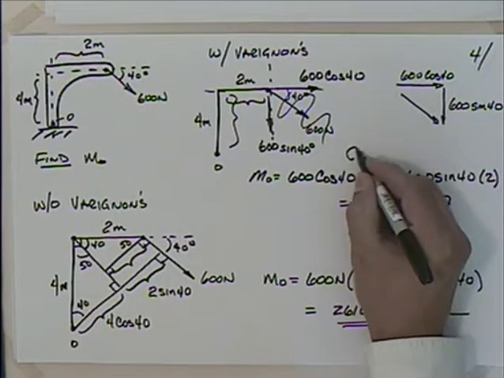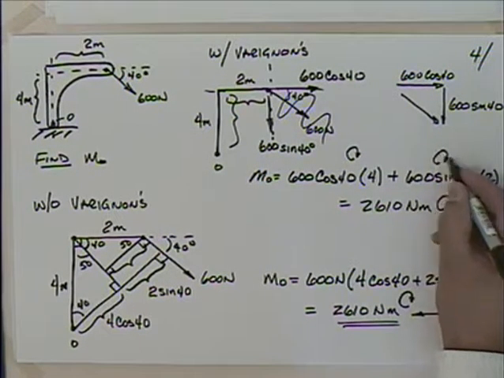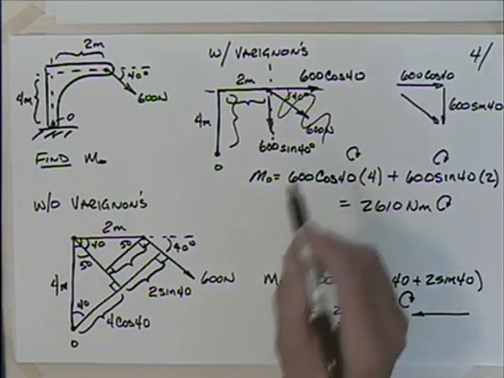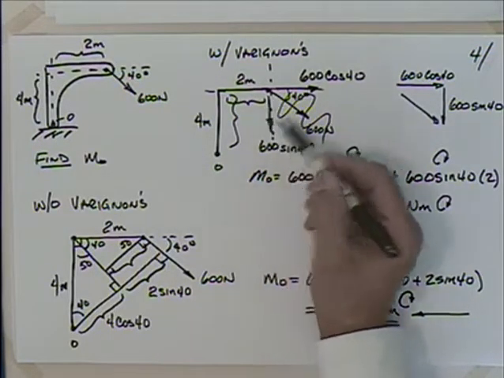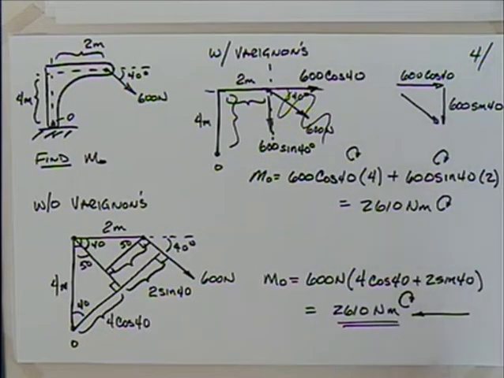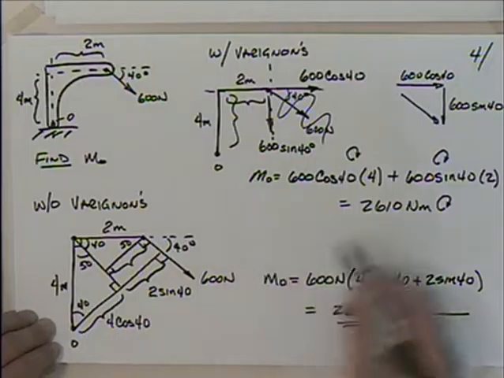Both of these rotated clockwise, and that's why we have to add these together, and that's the sticky part. Our next example I'll try and do is one where one of them would go in the other direction. We have to be very careful to treat it properly. Okay? So there's nothing wrong with either method.